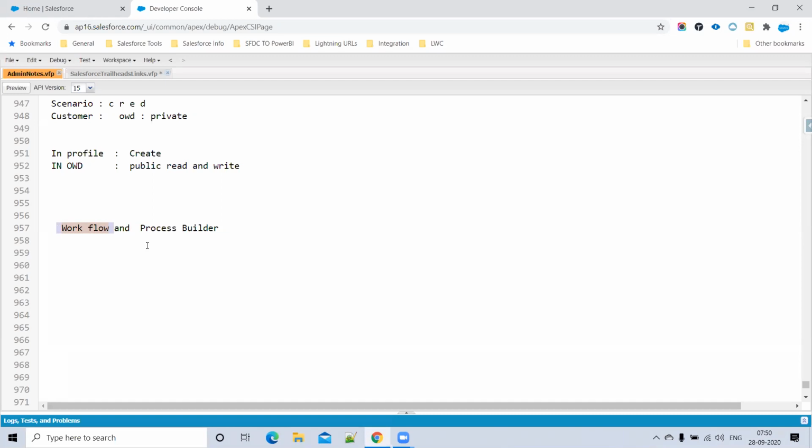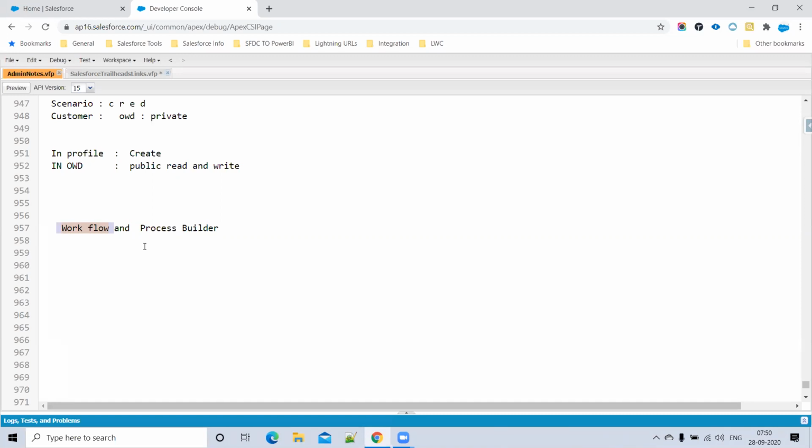Yeah, workflow has 4 things: you can change field values, create new records, send email alerts, and outbound messages.